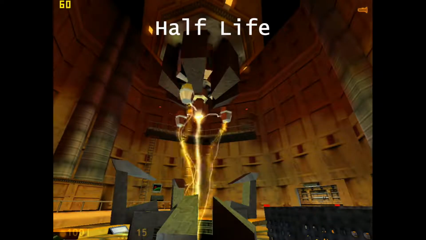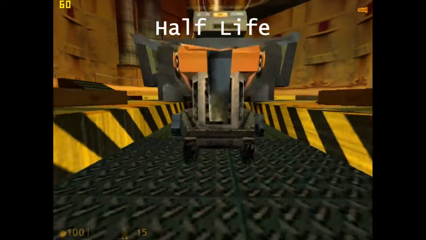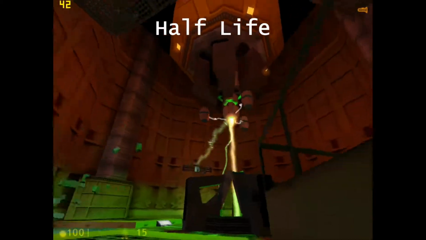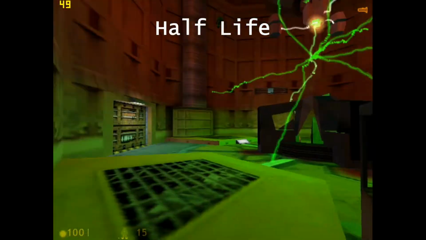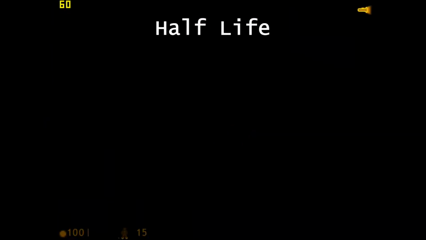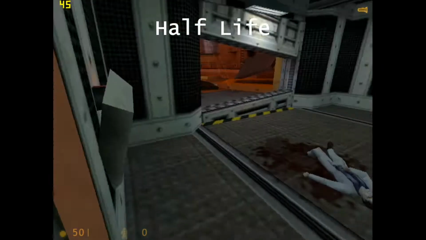Half-Life is still to this day one of my favourite games, and as you can see here I've quickly fast forwarded out, skipped the intro part and just gone to where the resonance cascade happens, and the majority of the time in the intro it stayed at 60 to 70 frames a second. However, you can see here where a lot more stuff is happening in the game, it does drop down to about 38-35 frames a second.